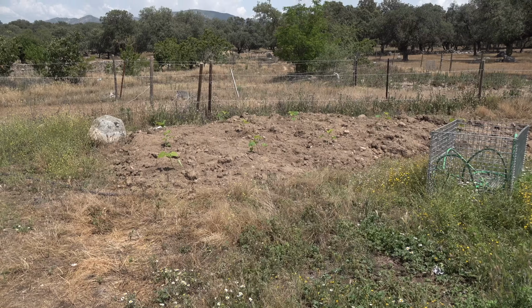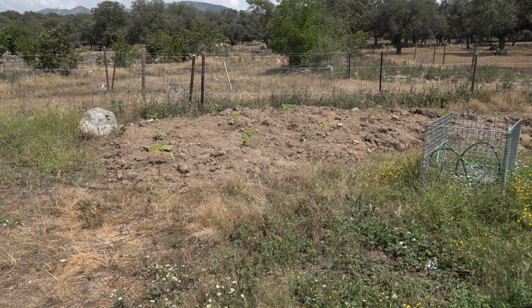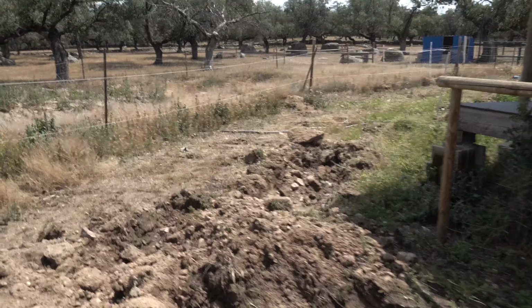Especially with the trees there, they need to make roots, and for that they need the water. And you see, there are a few other things coming up. Here there are a few more, and soon we should see some corn coming up in this patch. This is the next patch, where yesterday I was able to plant a few paulownias, 10 in total. But what I discovered is that at 10 centimeters depth it is bone dry. So I will now irrigate here using the hose that we have there. It is only this part here around the corner. We still need to do something, and I hope to be able to show you this in a moment.